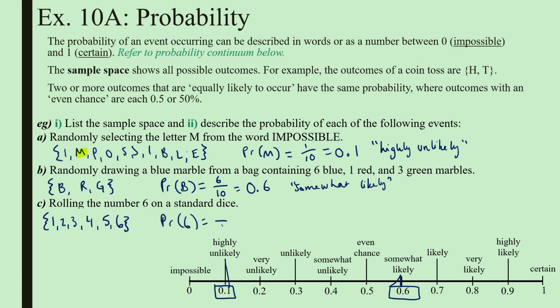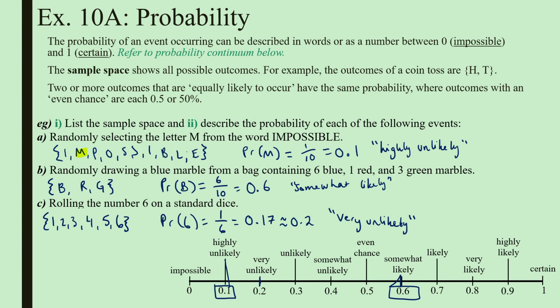Well, I have 6 sides on my die, and there's only one side with the number 6 on it. So I have a 1 in 6 chance of rolling a 6. Now, if I want to convert that to a decimal, because it makes it a lot easier to line up on the continuum, I get 0.16666, which is pretty close to 0.2, not 0.1, 0.2. So it's actually very unlikely. So when you play those games and it's like, if you roll a 6, you get out of jail, like in Monopoly, or a double 6 or whatever it might be, it's highly unlikely, so it's on that lower end.